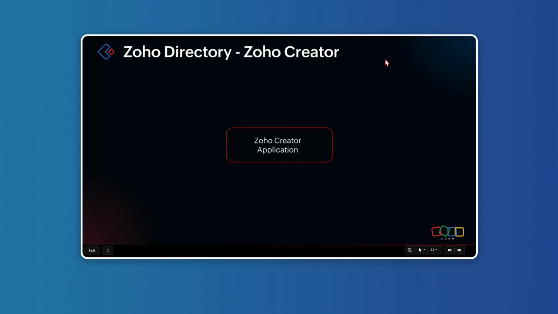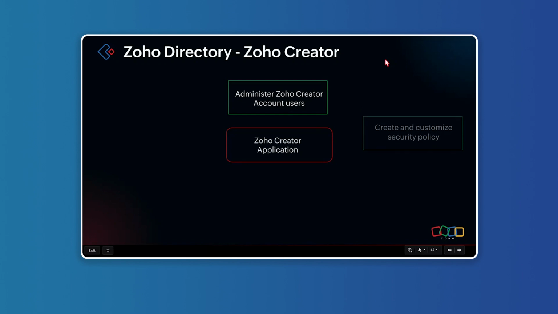Now let's also see how Zoho Directory and Zoho Creator come together, and what you can expect when you are using Zoho Creator. With Zoho Creator, you can administer Zoho Creator account users, and you also can create and customize the security policies according to your business requirements.